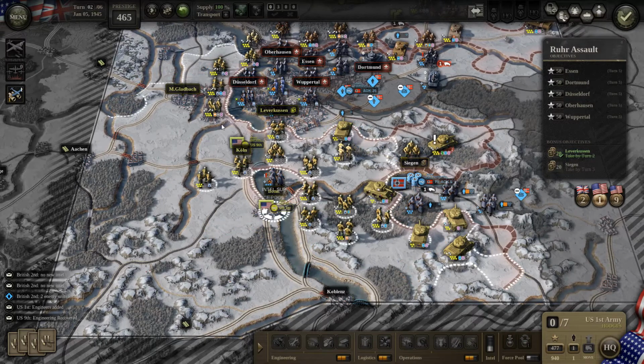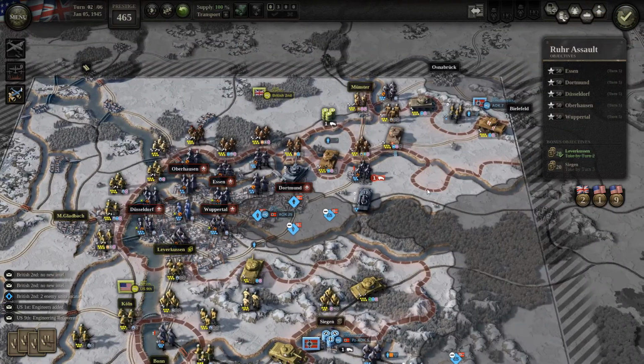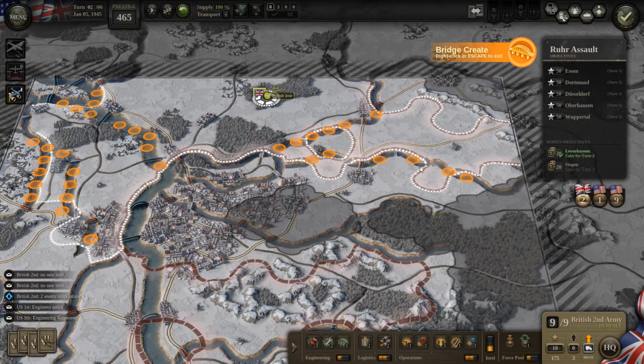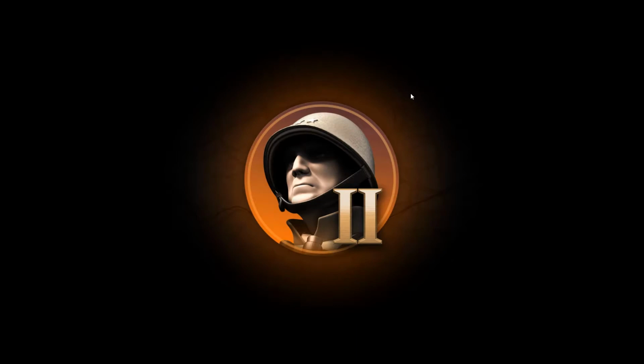Let's make sure that these are on the rails. And create a few more pontoon bridges. So we are 100% sure that we can cross.